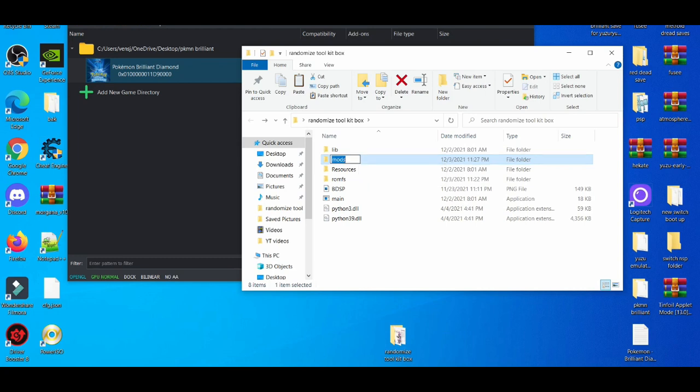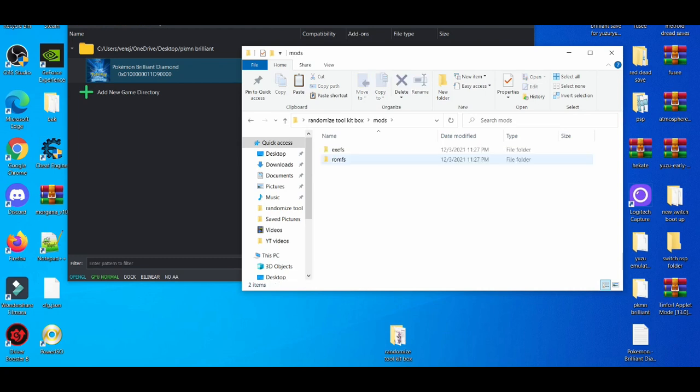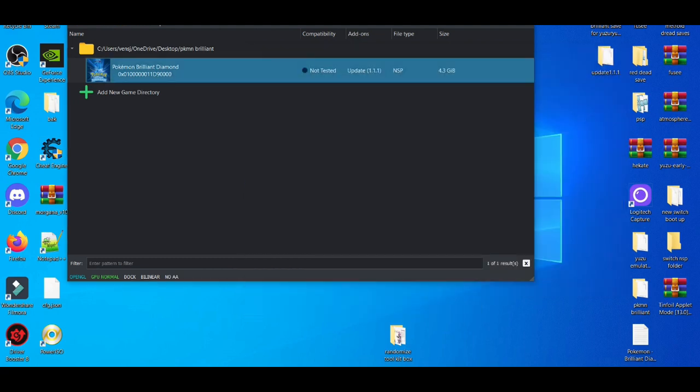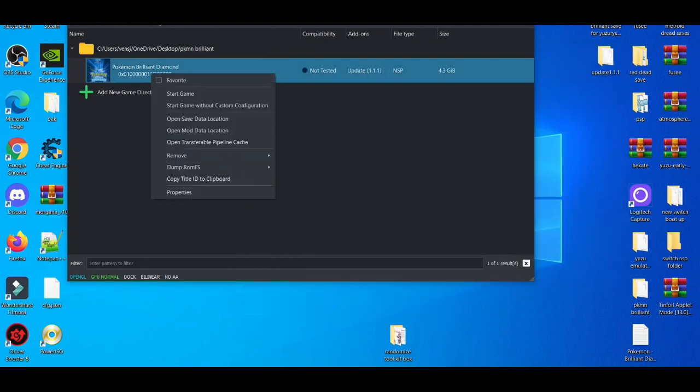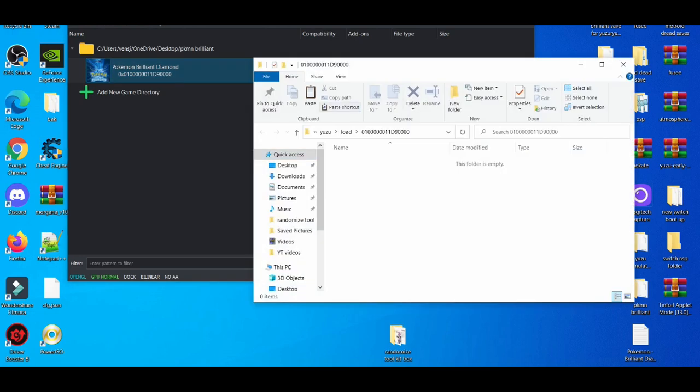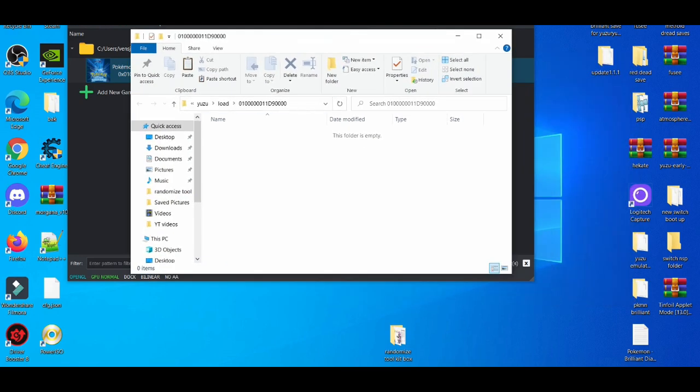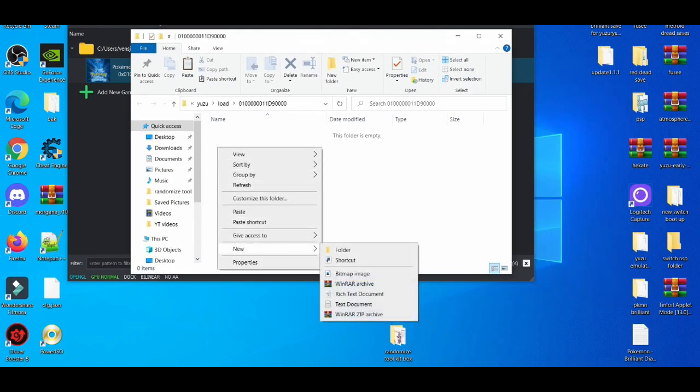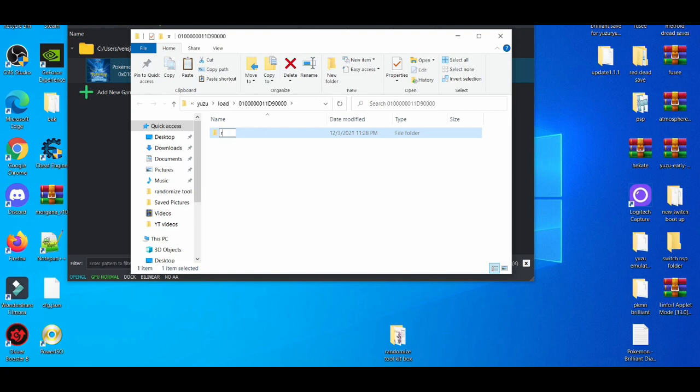So you're gonna basically enable this onto your Yuzu or Ryujinx emulator. How you set this up is pretty simple and easy. Left click, go to mod data location, and we're gonna create two things. I'm gonna go to new folder called randomizer. I think I spelled that wrong, but who cares, right?